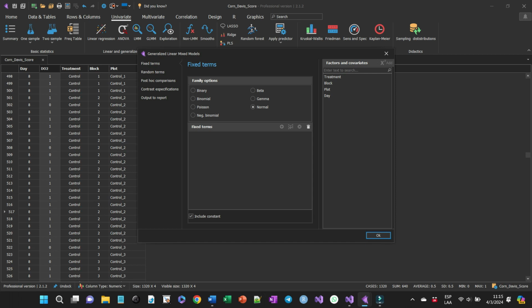Technically, it is more accurate to say that the response variable is a mixture of random variables that all belong to the same family, say normal. This is what the Family Options panel refers to. The default family is set to normal, which assumes that the response variable is a mixture of normal random variables with the same variance. The variable in question is binary. So, we will select the binary option. Note that this choice will cause one field to appear, named link function.